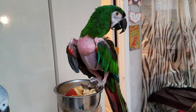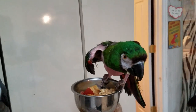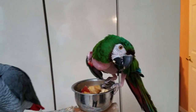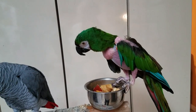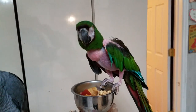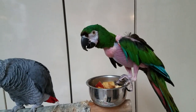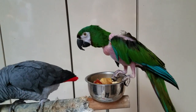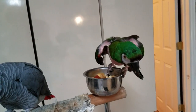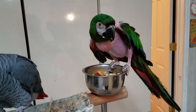Everyone's going to ask why his feathers are gone. Baby's feathers are gone because when he was young, he had a major trauma. He got his leg caught in the scroll work of his wrought iron cage, and I was unable to get his leg out for quite a while — it did a lot of damage to his leg and to his foot. He had to make multiple visits to the vet. And he started chewing off his toes and biting and pulling his feathers out. Once a bird starts pulling their feathers, it becomes a habit, and then the follicles die and they can't grow back.